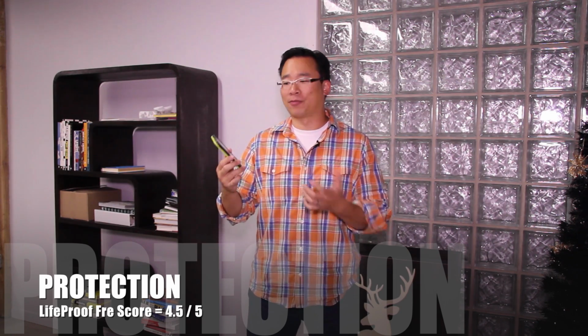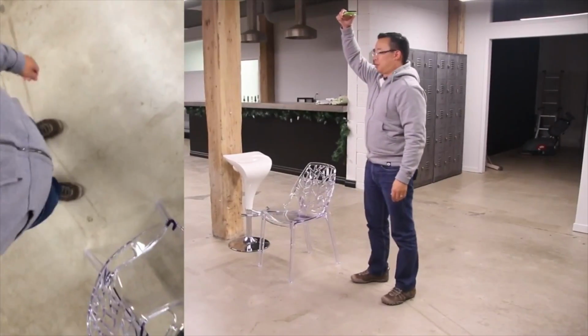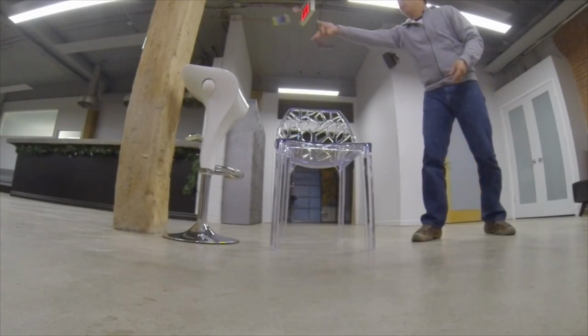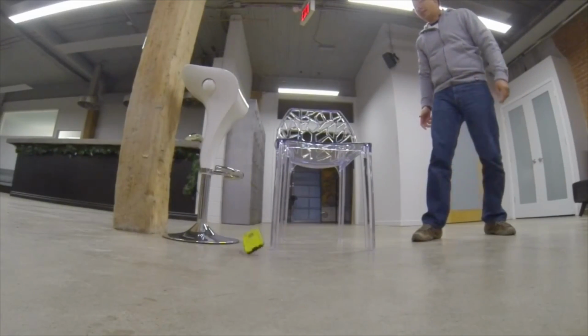Now, in terms of protection, there is a reason why Lifeproof calls themselves Lifeproof. This case does protect your phone from everyday life. And in terms of droppability, we dropped it from the normal 6 feet, as well as we did a parkour drop for the iPhone, which didn't go as well as we thought it should be. But again, we feel very comfortable dropping our iPhones in the Lifeproof Free.